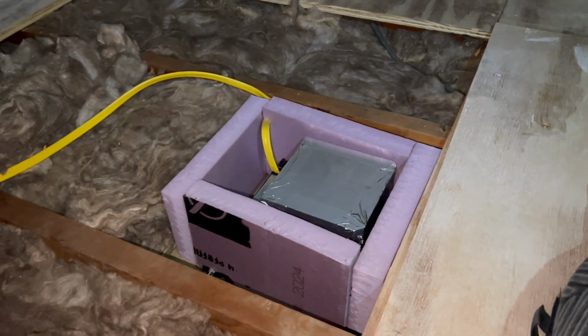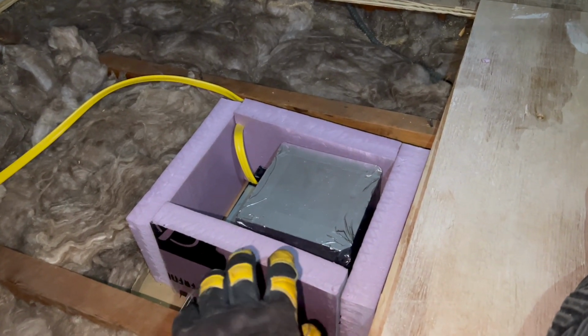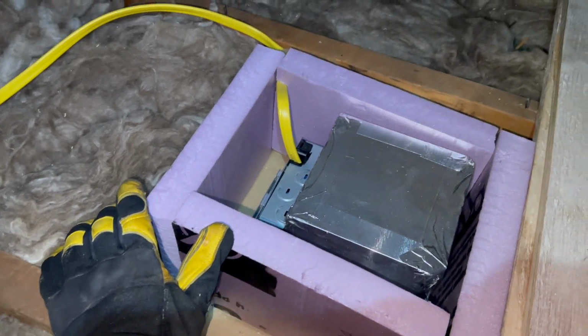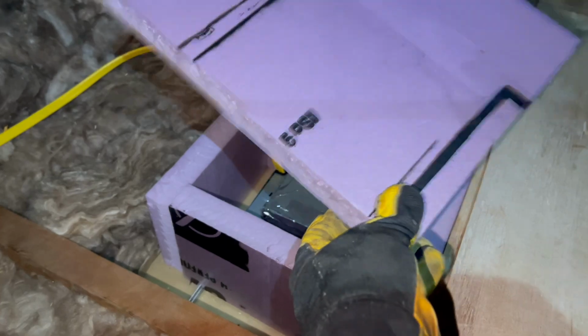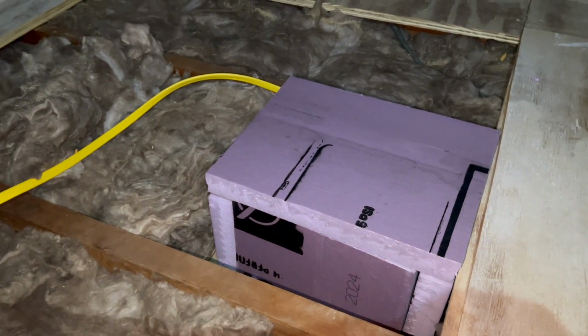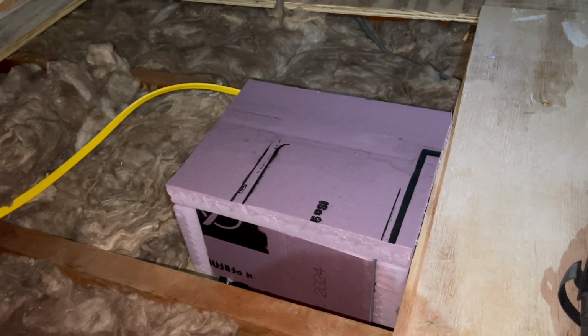All right, I'm just gonna be very anal about air sealing. So even though I have an IC-AT rated box, I'm still gonna build a foam box around it. Like I said before. So we have the box, it's gonna look like that. And then I have the cover over here. And so the cover is just gonna plop right on. I'm gonna spray foam everything, all the gaps, including on top. And then when it dries, it'll be something like that. So that will be super air sealed. This might be, you know, an extra step, but I'm just gonna be very anal about it.